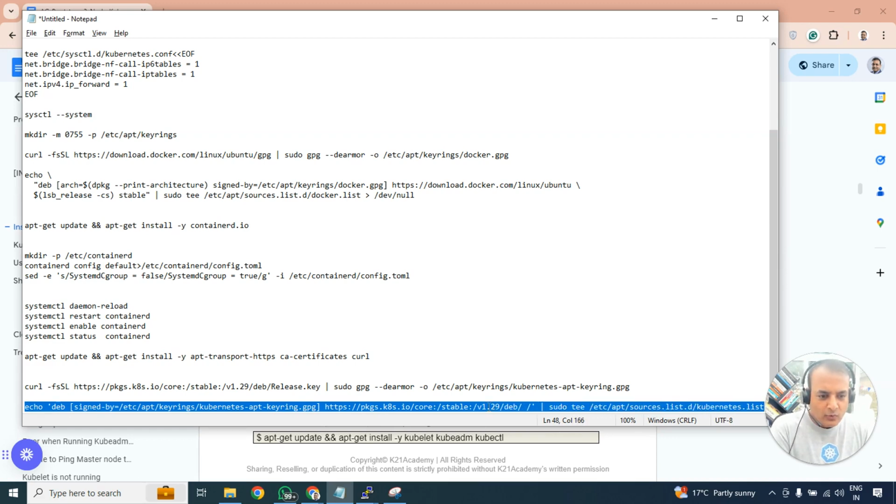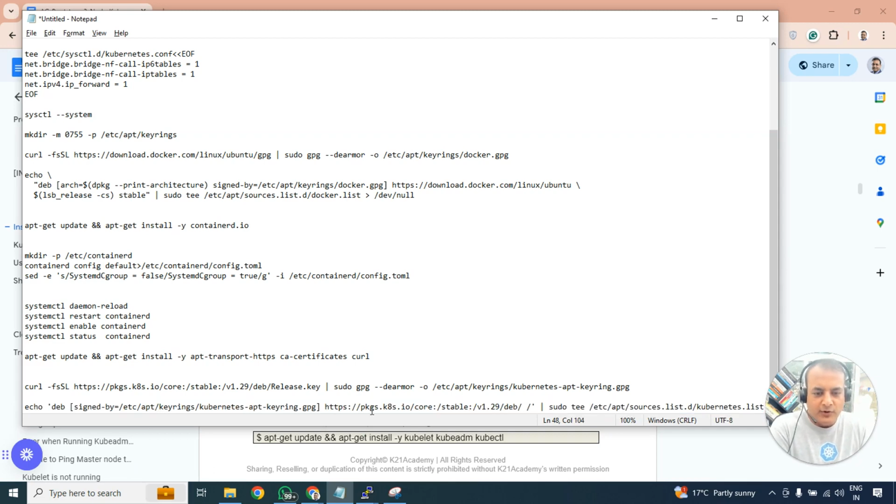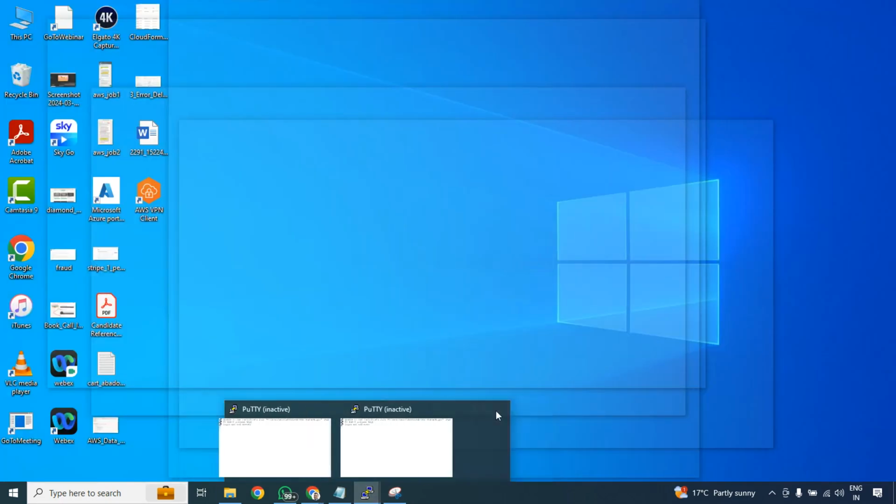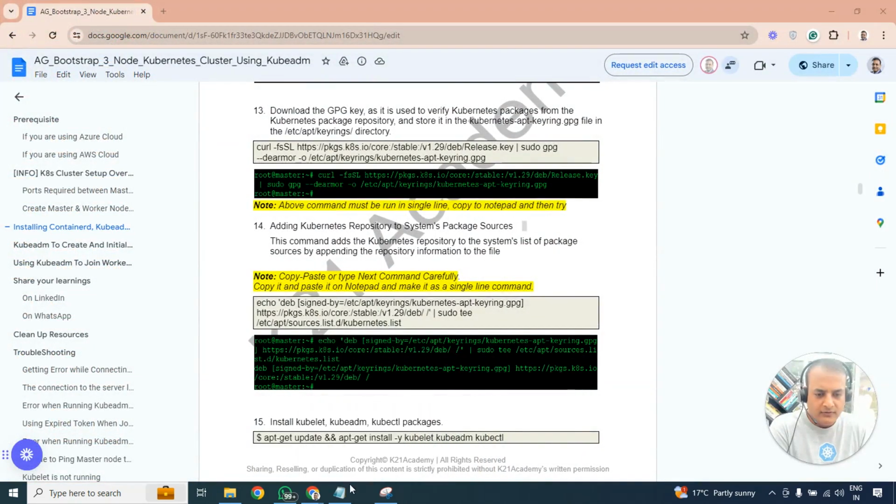And if you notice here, I'm using the 1.29 version of Kubernetes. If you look at the packages, Kubernetes packages 1.29. In future, if things change, we'll copy paste and change that. I think at the time of recording it is doing 1.39. Let me close these terminals, put these here to avoid any confusion.